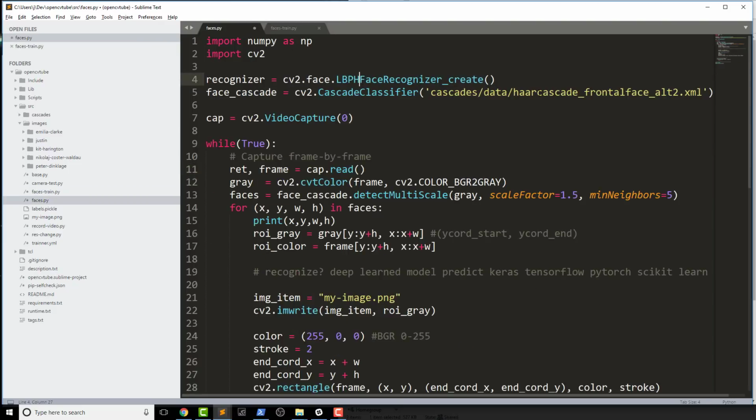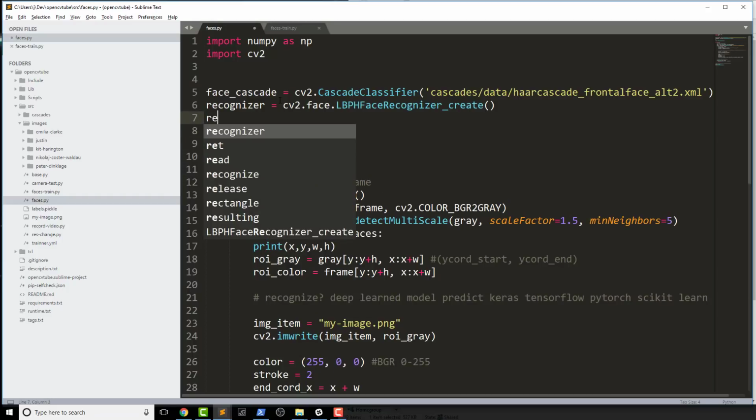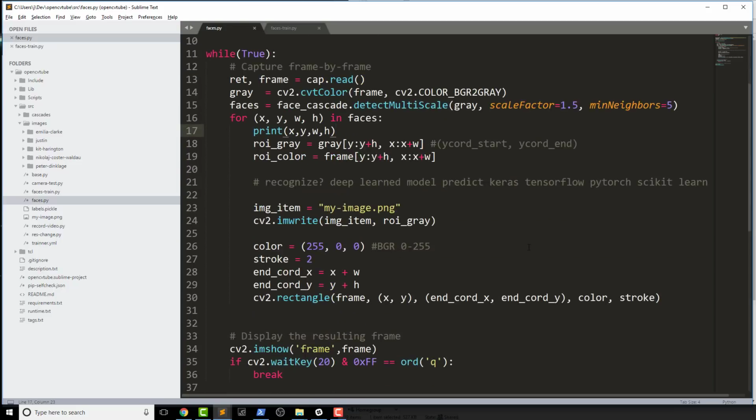And actually, I want to reorganize how I did this. Okay, there we go. And then the next thing would be actually bringing in our trained data, right? So we want to add in recognizer.read. And of course, we called it trainer.yml. So we now have a recognizer and we can run predictions on our item.